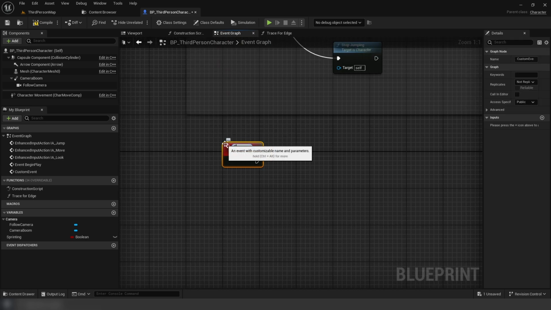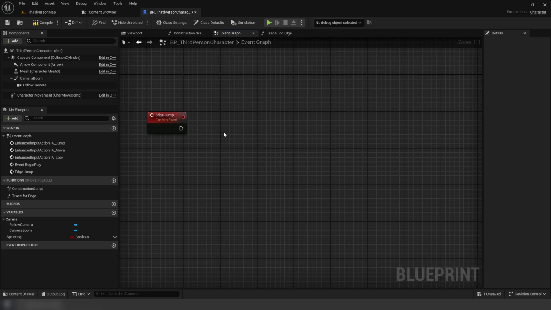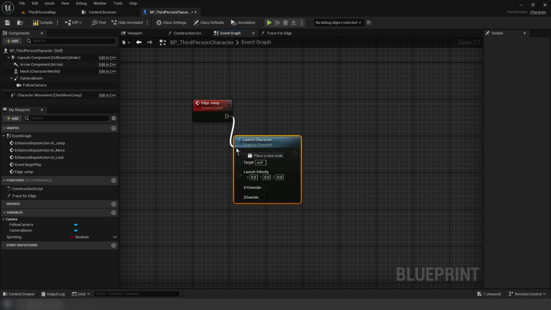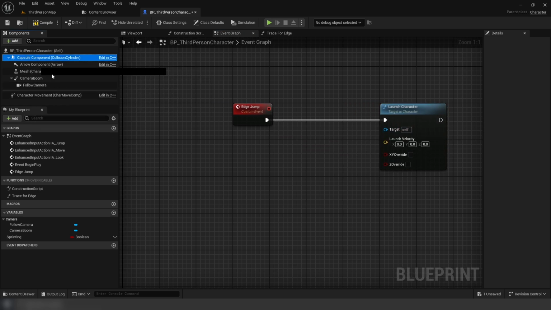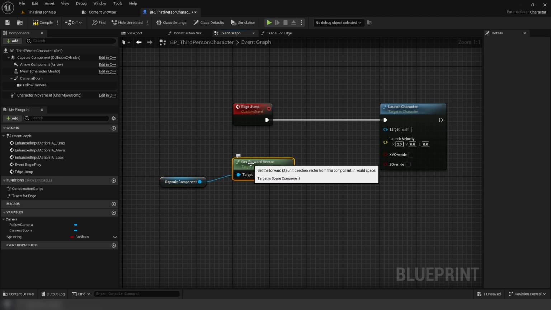Custom event, edge jump, and basically here we are going to launch the character. We're going to get the capsule component again and do a forward vector.